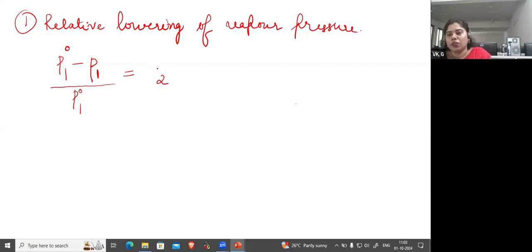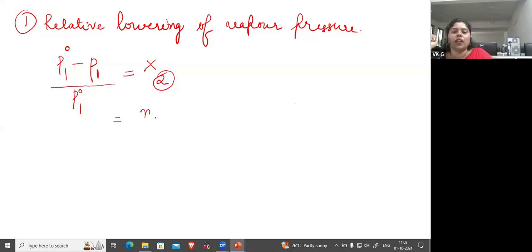But how do we blame it? You talk about the concentration of the solute. Concentration of the solute, maybe you can give it in terms of X2, because you studied 7 concentration terms previously. Molarity you studied, molality you studied, mole fraction. So let's take the example of mole fraction, which is suitable for this type of condition, wherein you call it mole fraction of the solute. We have to blame the salt. That is relative lowering of vapor pressure. X2 means mole fraction of the solute. I will not blame the water, I have to blame the salt. Because of this, relative lowering of vapor pressure happened. That's how you say. So X2 means mole fraction.